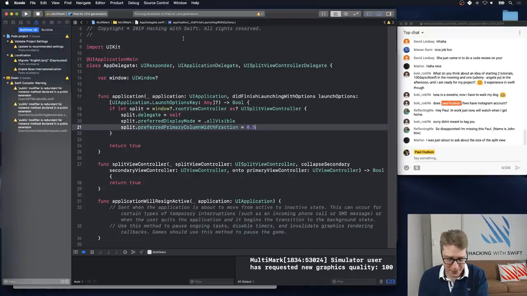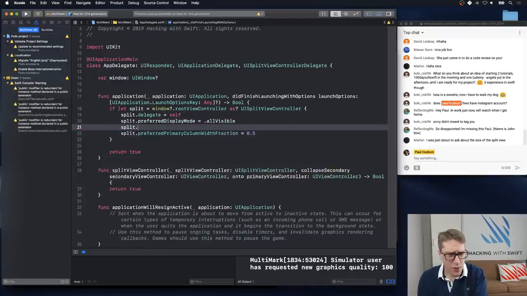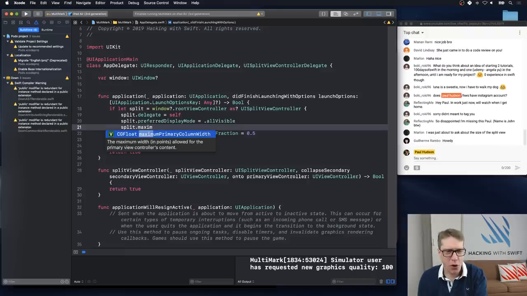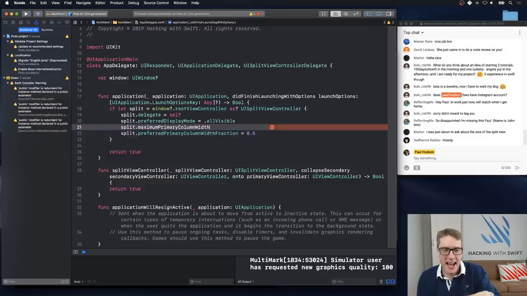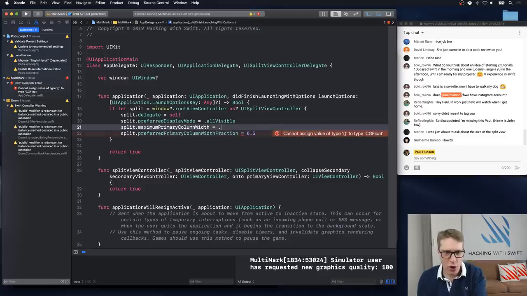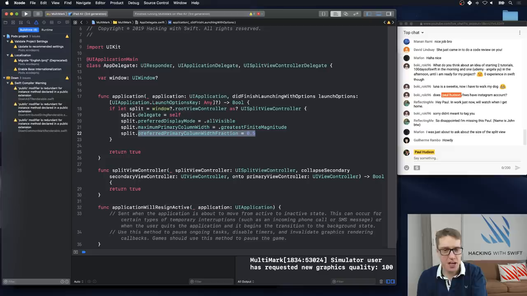The reason for that is, again, thanks Apple, there's a property called the maximumPrimaryColumnWidth. That's the maximum width of the thing on the left. And in this case, it's set to 0. So take up as little space as possible. We're going to say, actually, we don't care how big you are. Become as big as you like. We can do that by saying .greatestFiniteMagnitude. Take up as much space as you need. What we care about is this thing here, preferredPrimaryColumnWidthFraction. That'll take up half the space. Regardless of how big the iPad is, iPad Pro, 12.9, whatever it is, or just iPhone, it'll always be half the space exactly. So now press Command R, we should get everything working correctly.